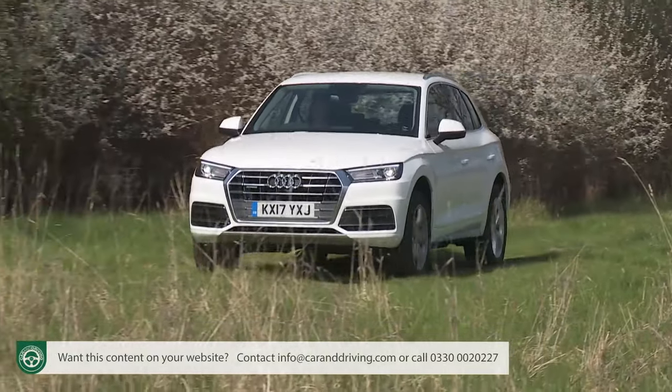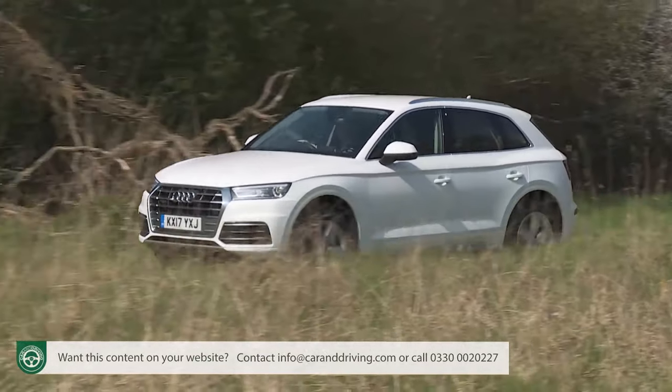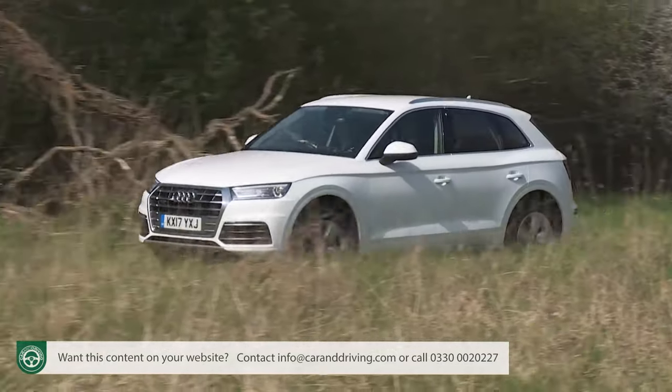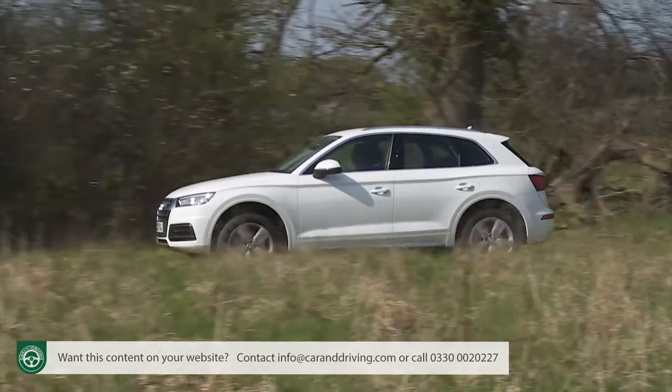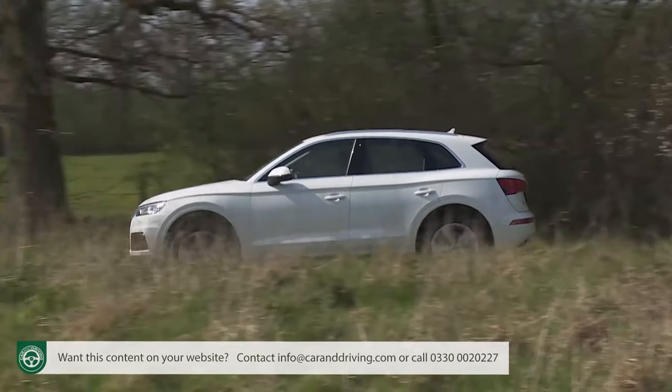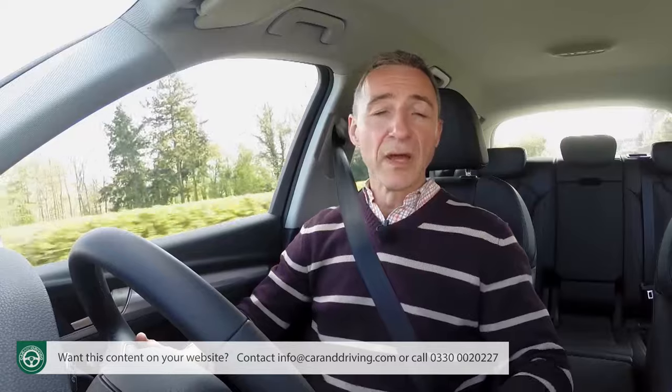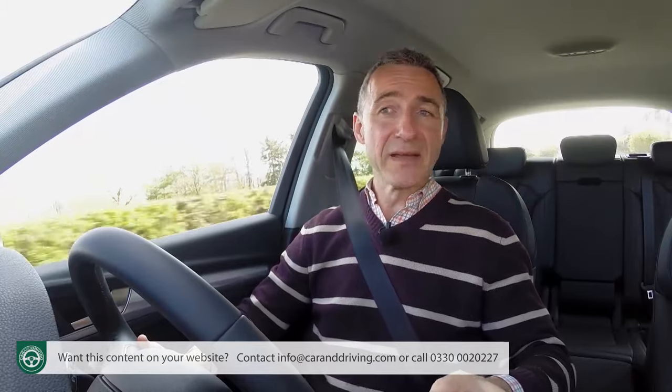One of the main things you need to know about the new Quattro with Ultra Technology four-wheel drive system used on all four-cylinder Q5 variants is that it normally isn't always powering all four wheels — quite a revolutionary concept for the Ingolstadt brand. With previous Audi Q models, Quattro four-wheel drive had to be a permanent system. Now, mainstream Q5 derivatives have been given a much more sophisticated version of the kind of on-demand four-wheel drive system that most other brands use.